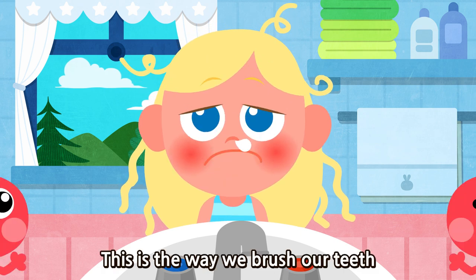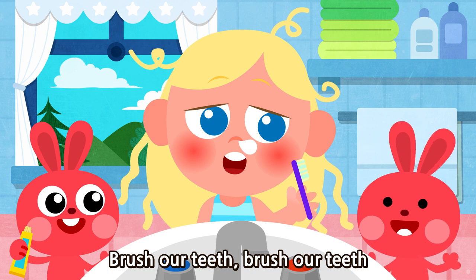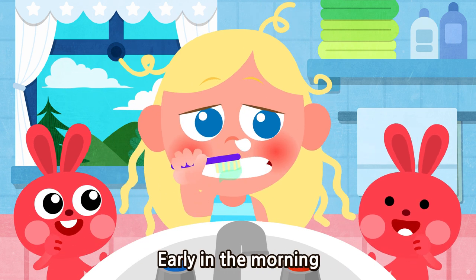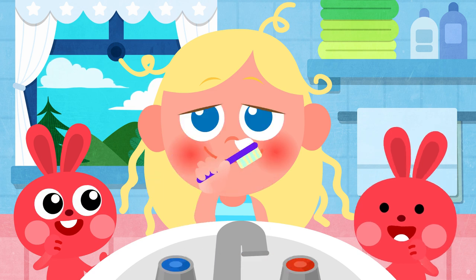This is the way we brush our teeth. Brush our teeth, brush our teeth. This is the way we brush our teeth early in the morning.